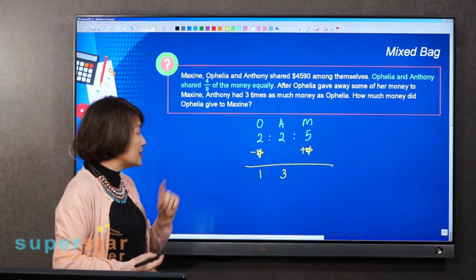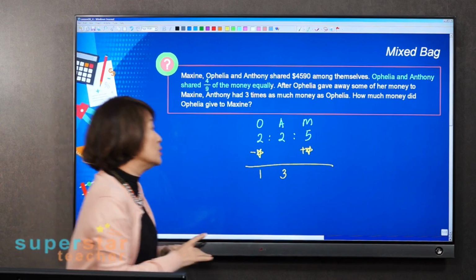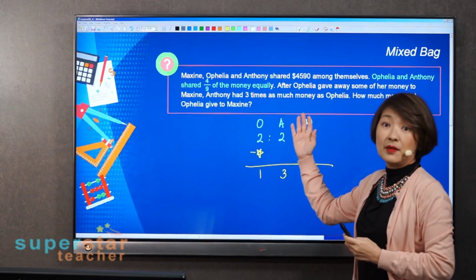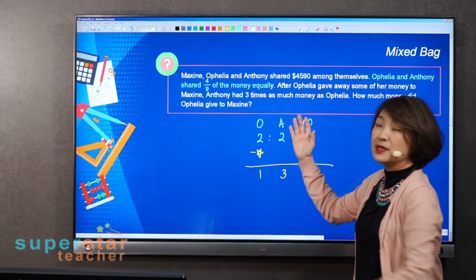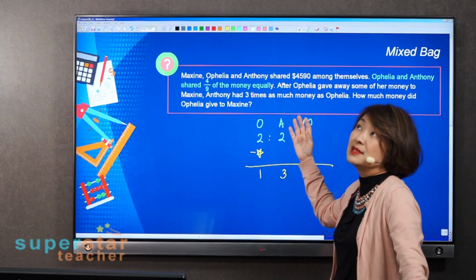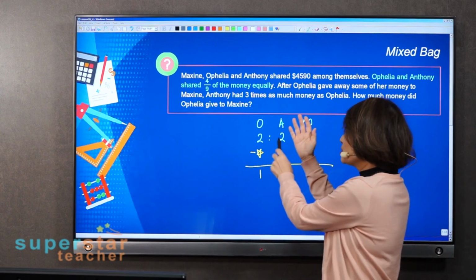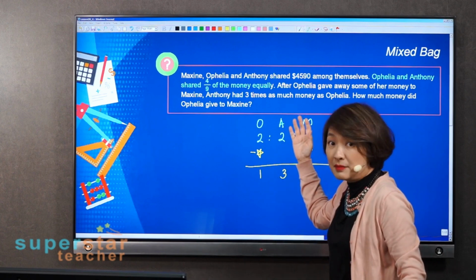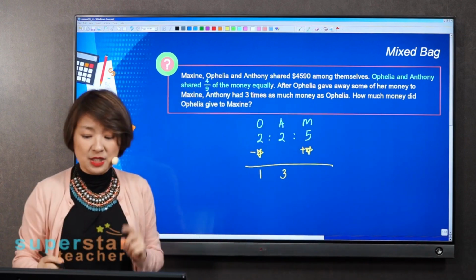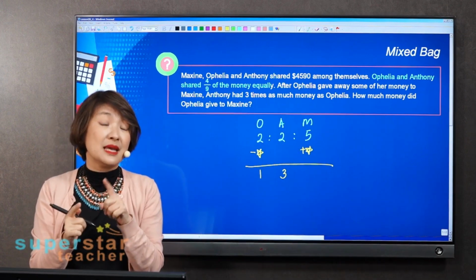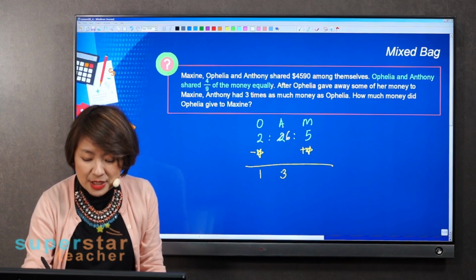Now, if you read this question, it's like, I've never seen this before. Actually, you've seen part of it. You have seen this part. What can you tell from here? Throughout all this movement, what was Anthony doing? Just sitting there, doing nothing. Nothing has happened to him. So this was 2, this is 3. So what must you do? Make them the same, because Anthony didn't change. The common multiple is 6. So I have to change this to 6 and I change this to 6.